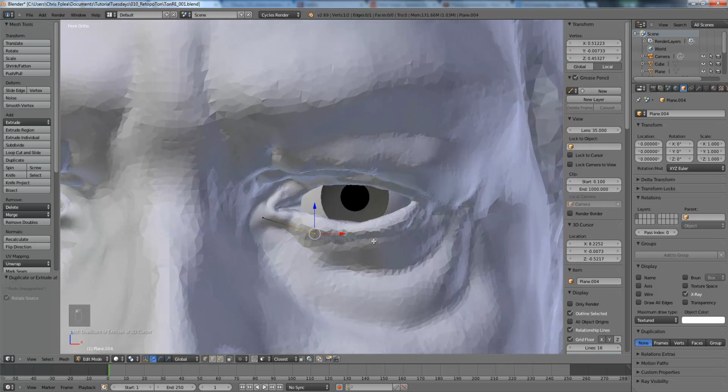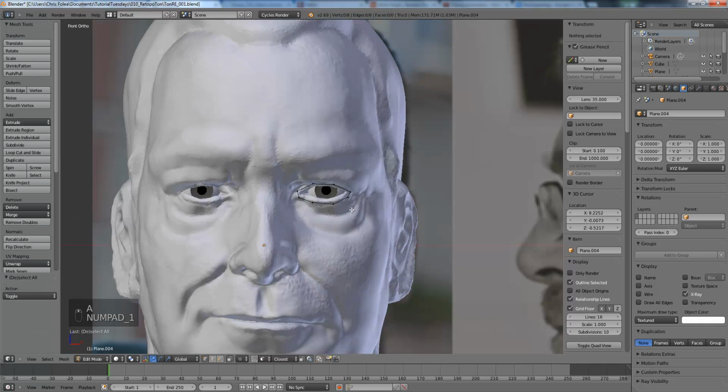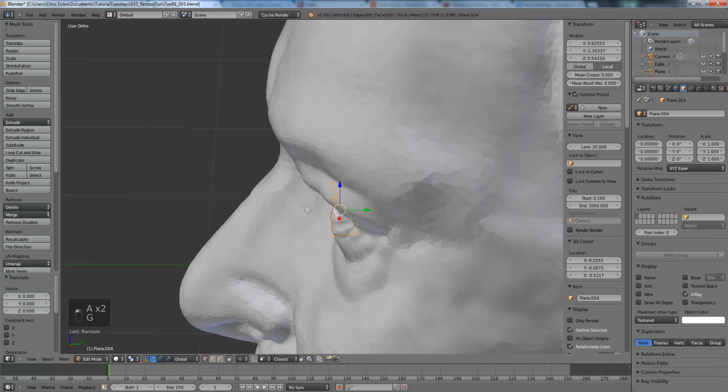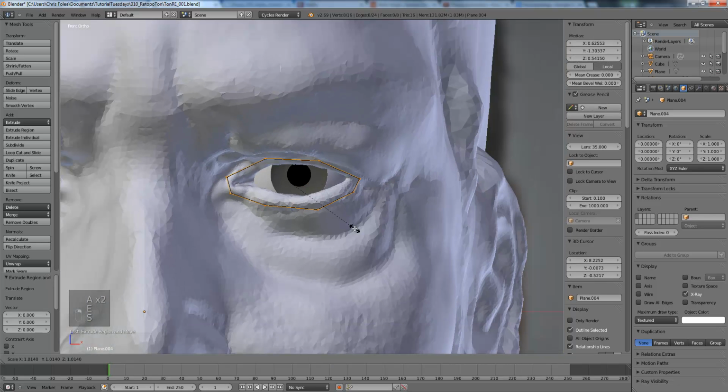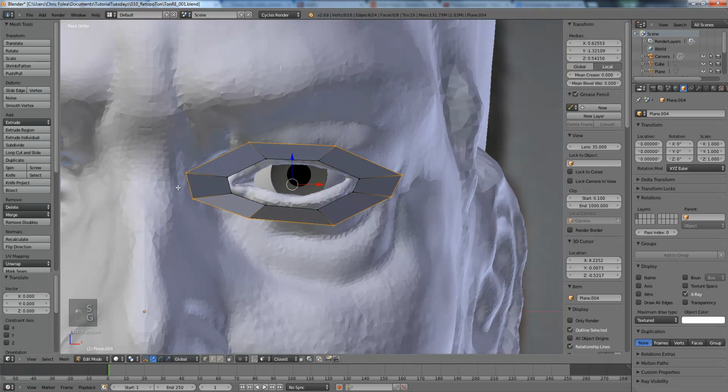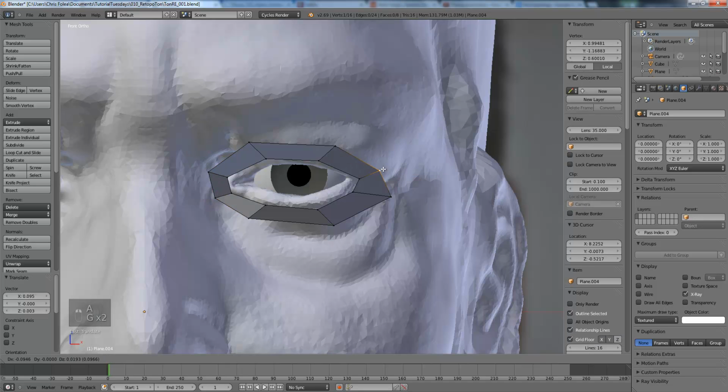So I'm going to go ahead and start by drawing a nice loop here around the eye. We want to make sure the vertices match so the eyelids will close properly if we ever decide to rig this. And again, those aren't going to match up, so we can take all of this and hold Control when we're moving it, and bam, they snap. So then I'm going to take this and extrude outwards, hit G, and snap it again. Every time I'm moving stuff, I'm holding Control, by the way. It doesn't show up in the screencast keys because I'm in the middle of an action. But we can hold Control just like so, and get this nice edge loop around the eye.